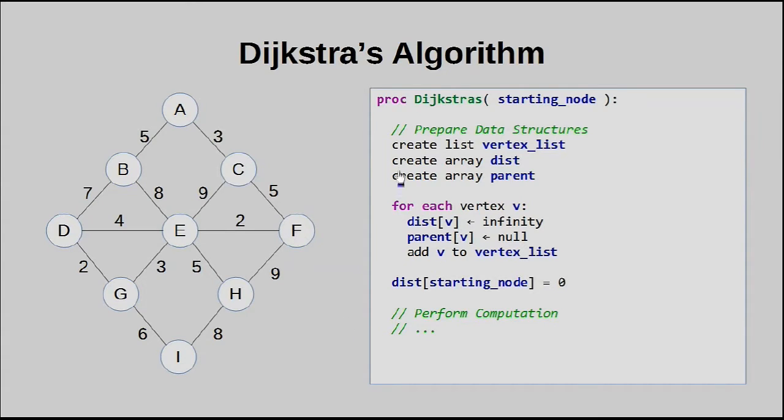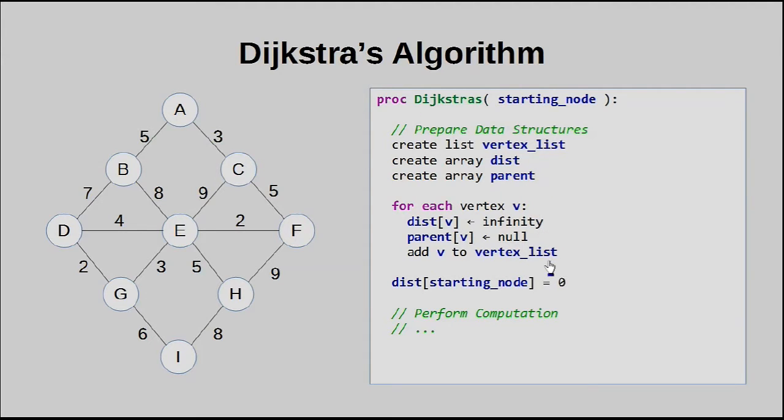So for this algorithm, we need three data structures. First and foremost, a list of vertices, as well as two arrays to maintain information about the vertices, namely distances, which is a measure of the cumulative edge weight from the source vertex to that particular destination vertex, as well as the parents, which will tell you which vertex leads up to this particular vertex. Don't worry if it's not clear now, it'll get clearer as we trace along.